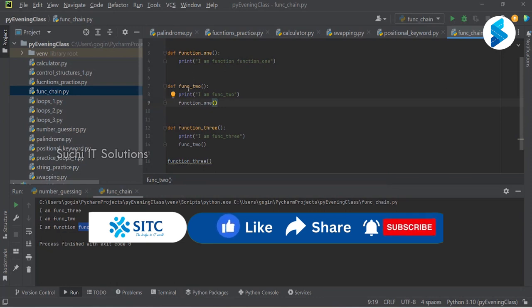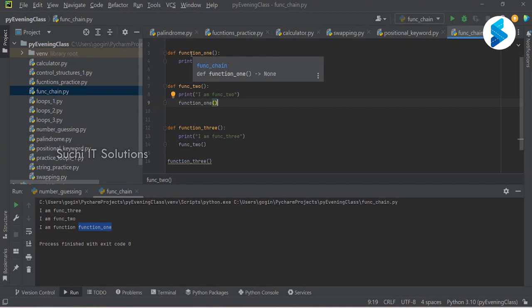Function 2 execution starts, it has one print statement, it prints the statement and then it calls function 1, which prints I am function 1. So this is how you get this printed.